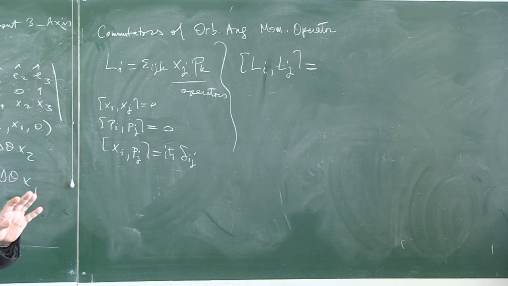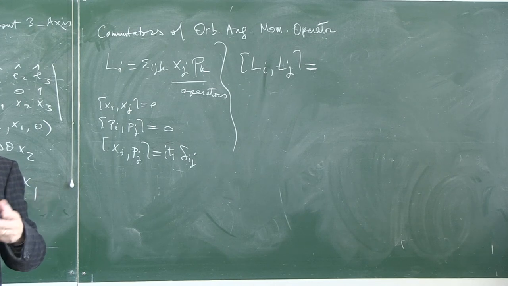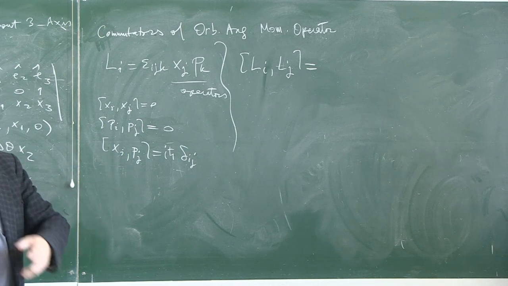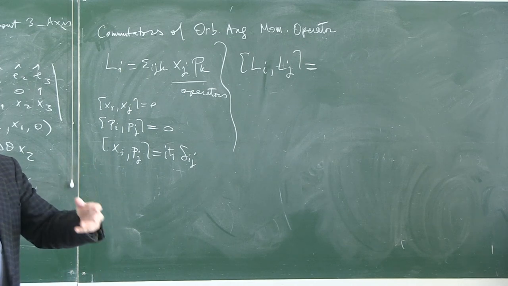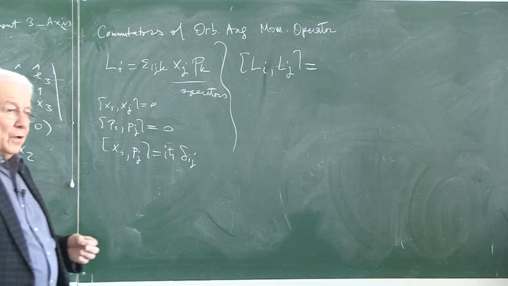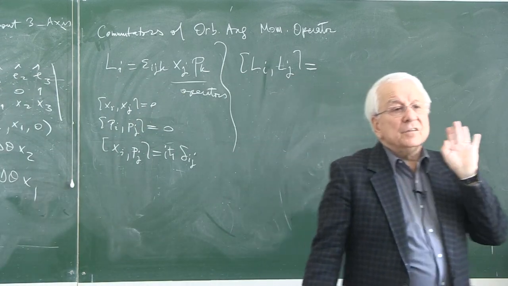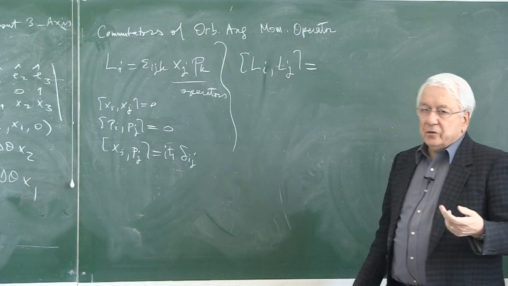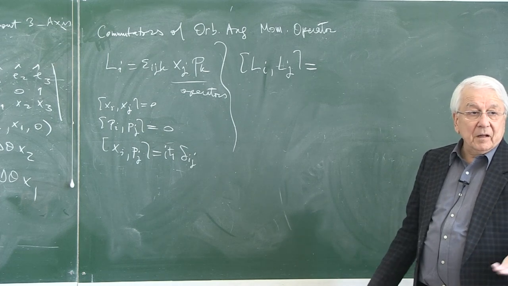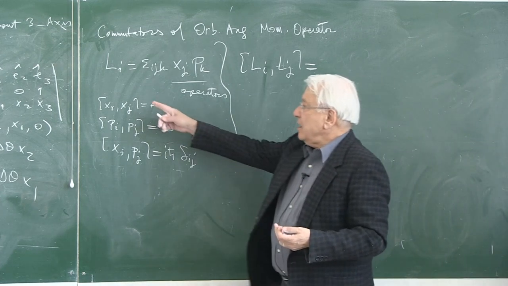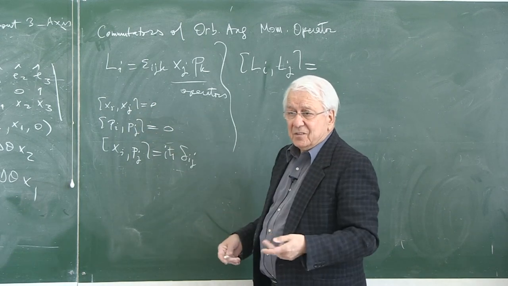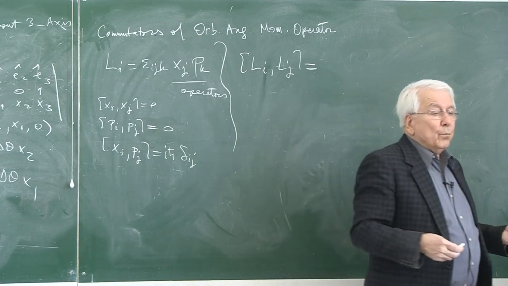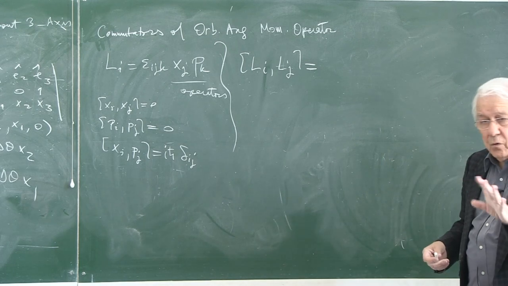I have to warn you that this is really a rather old version, as everything is based on orbital angular momentum. Eventually, in the context of group theory, orbital angular momentum has lost its esteem a little bit, and it became part of the more general class of generators of rotations in the general sense. But orbital angular momentum is known so well from the classical world, because in the classical world there is no spin, so if there is angular momentum, it's the orbital angular momentum anyway. So as we have the basic commutation relations, or the classically basic Poisson brackets, we can work out the quantum commutators or the Poisson brackets among the different components of the angular momentum, whether classical or quantum, doesn't matter.